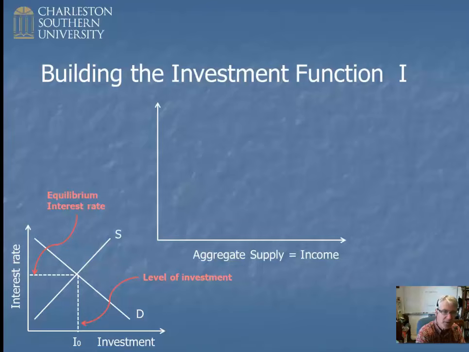So to do that, first I'm going to just erase all that title over there because it makes it cluttered. I'm going to put I0 here, and then we're just going to draw the investment function straight out from there. And the way we do this is Keynes assumes that the level of investment comes, in the simple model anyway, from outside of the Keynesian model. It's determined over here in the market for investment funds, and it might be related to income, but its relationship to income is small and trivial compared to its impact from interest rates. So there we have the investment function.